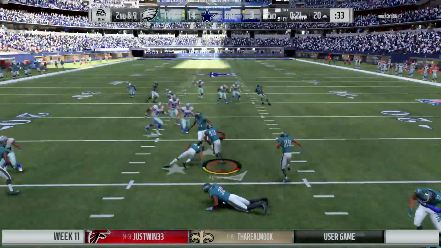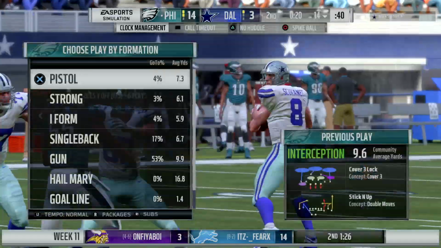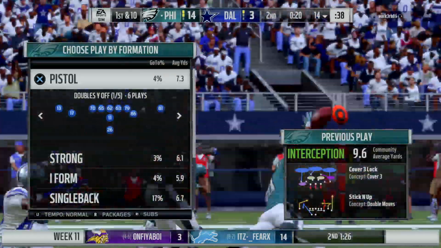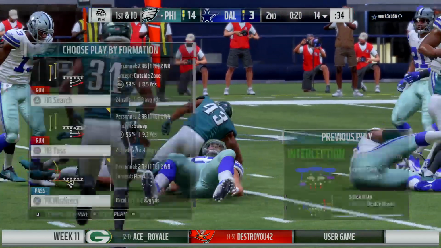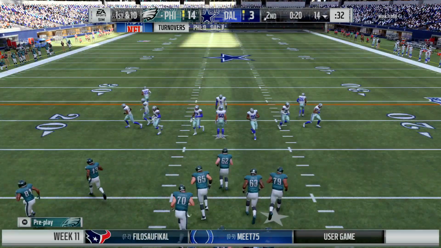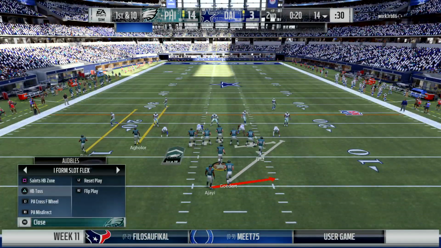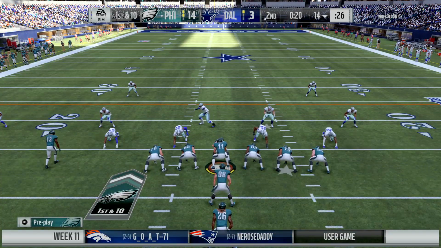Now that'll be tipped and intercepted. Picked off by Jamal Agnew, and his guys have got it back at the closing stages of the first half. This interception will go on the record of the quarterback, but as a receiver, you've got to understand where you are on the field. Middle portion, you know it's going to come in hot. Square your body to the quarterback and be ready to make the catch.